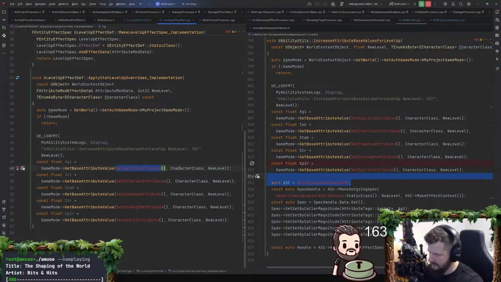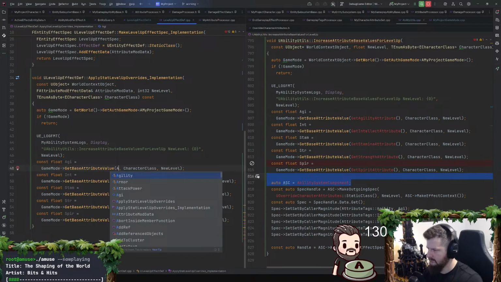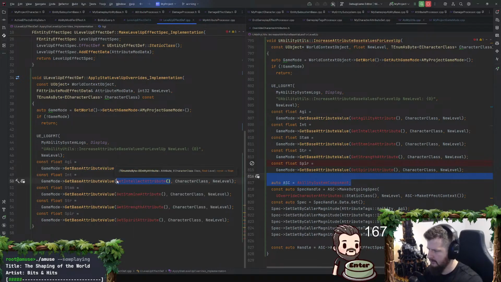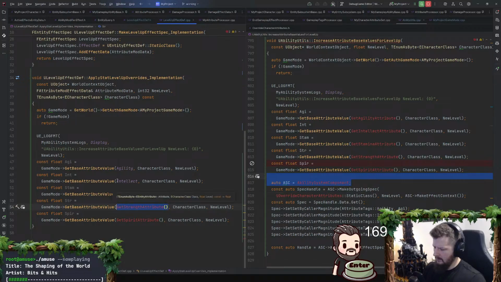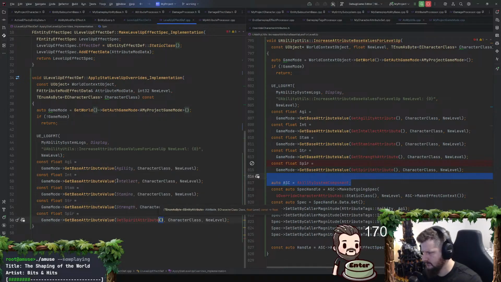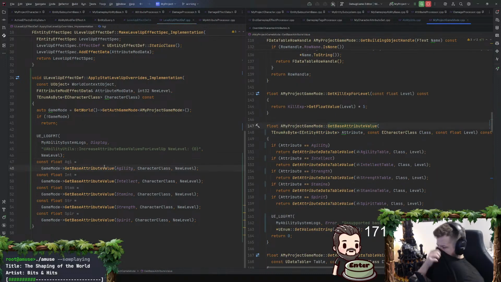Okay. Go through and replace each of these with the actual enum value. We're using enums instead of this attribute thing now. Okay, we have the new values, right? Am I getting the increase value or the override value?